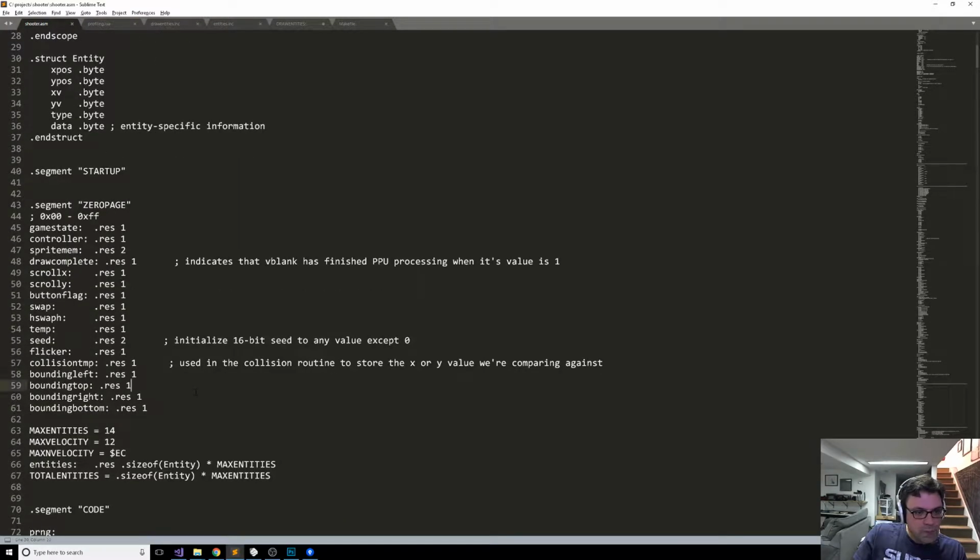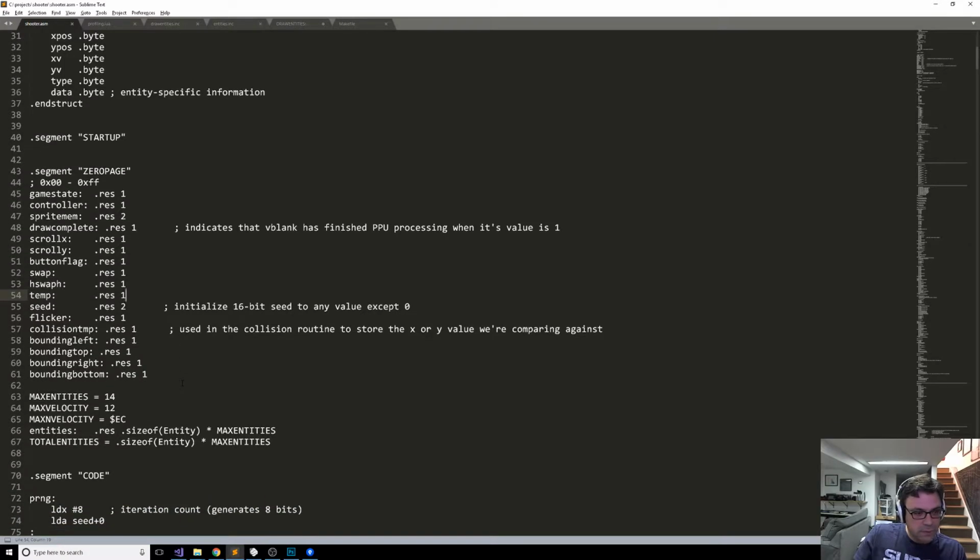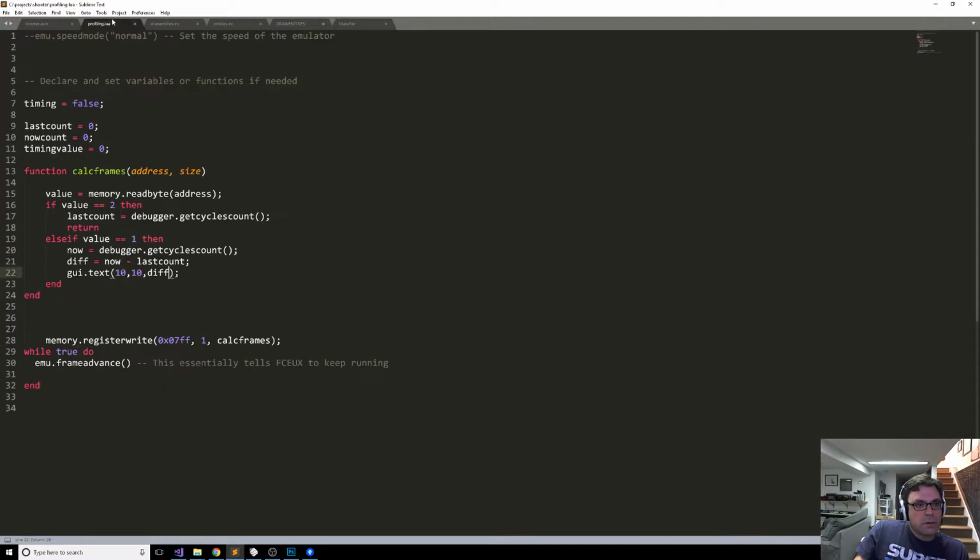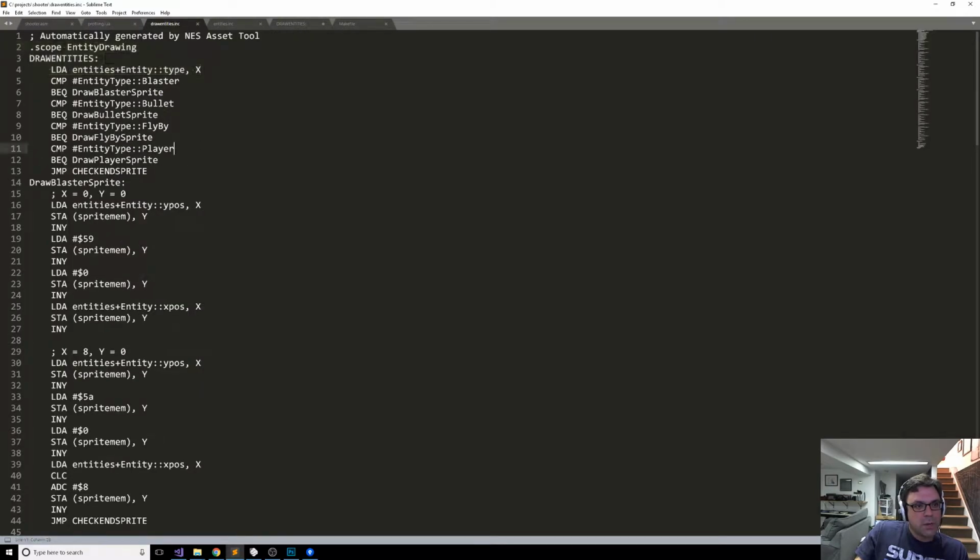All right, so we have temp. We have some variables that maybe we don't necessarily need, but I'm good with. So we have temp. We'll probably want to use that for our sprite counter. So let's see, we're going to need to know how many sprites we want to draw, right?